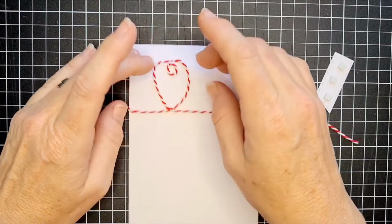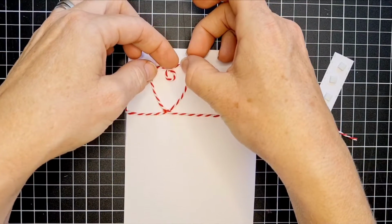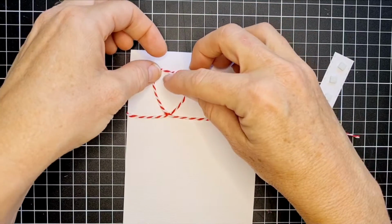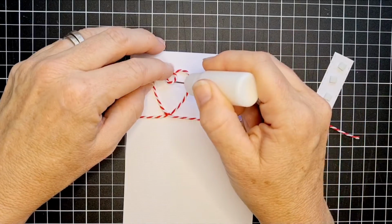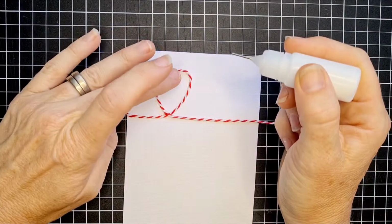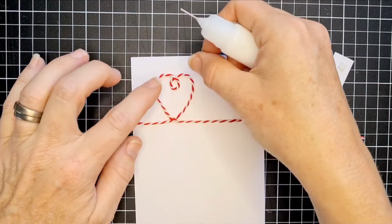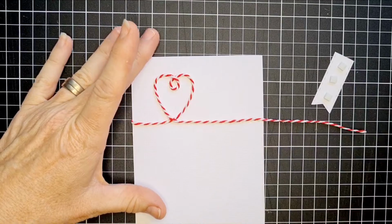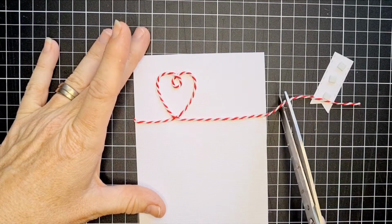So this is where we tweak. So we grab that point at the top and coming down into the middle a bit more. And as I said, you'll need a bit more glue. So run your glue in. PVA is amazing because it dries clear. Okay. Now you've got excess over on the end here, so you can cut that off.